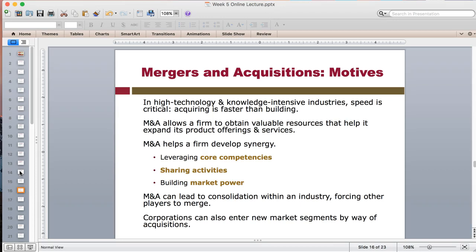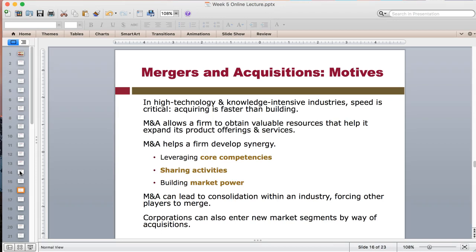It also can help a company obtain valuable resources, whether it's money or assets or patents or hard facilities. And again, these are all things that one has to look at. And the idea is to use these mergers and acquisitions as a way to take advantage of threats and or opportunities to fend off threats, and also to go back and shore up weaknesses and enhance your strengths.